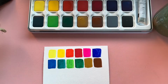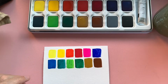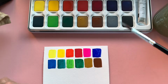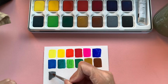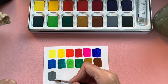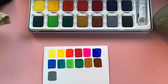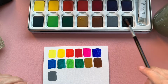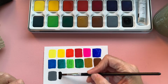I like this. I'm liking the colours in this, and I'm sure, as I say, with mixes that you can get using the white also, it's a really good set to take out and about. Oh, that's a nice grey. I like that. Beautiful. Let's add a little bit more water to that. You can get quite a creamy thick texture with these, and also I would imagine watered down you could get more of a watercolour variation, but that's not what I want them for. I want them for their gouache like abilities. If I want watercolour, I would use watercolour.